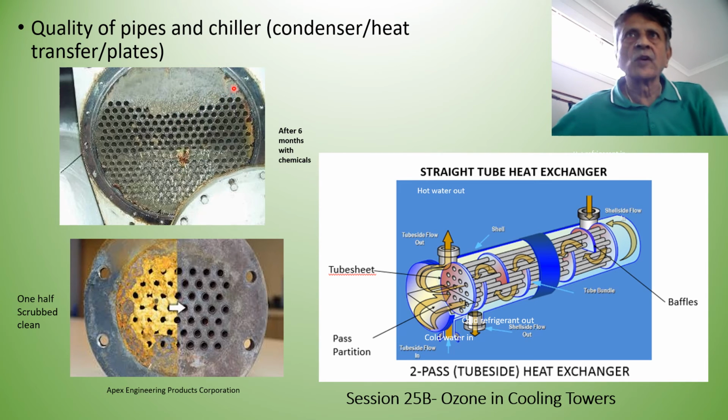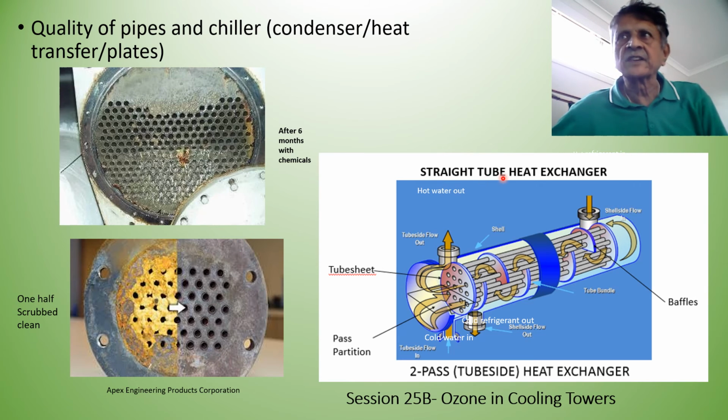During servicing, all this has to be scrubbed clean, and it will be necessary sometimes to put into the tubes wire brushes or copper rods or iron rods, to remove the scaling. This picture at the bottom shows the amount of rust and scale that has built up, and this half is after it has been cleaned up.